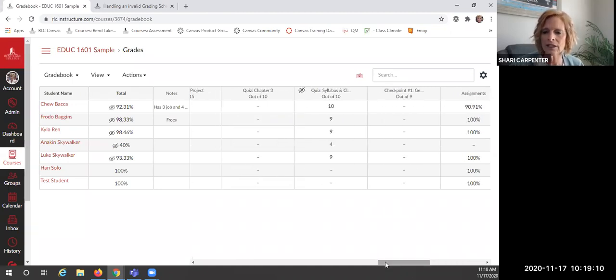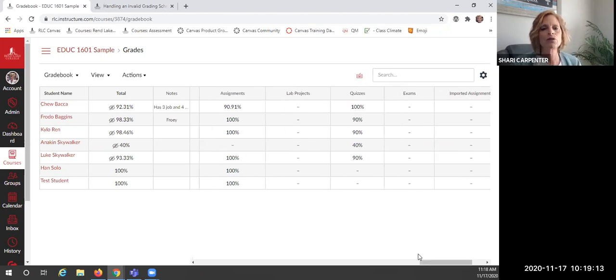So one of the things that I want to touch on, for those of you who are doing weighted grades. Now, not everyone does weighted grades, and that's fine. You may be just doing strictly points. Everything in your class, whether it's an assignment, a quiz, an exam, a lab project, a clinical, whatever you're doing, may be strictly points, and that's fine. On the other hand, you may have weighted grades in your class, and think about your syllabus. Maybe your syllabus indicates that quizzes are worth 10% and exams are worth 45% and homework is worth 25%. And all of those equal 100% to come up with your final grade.